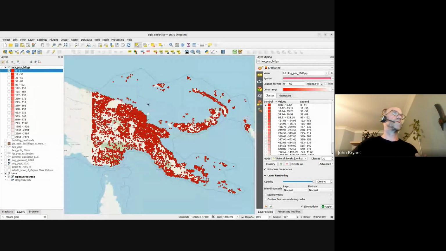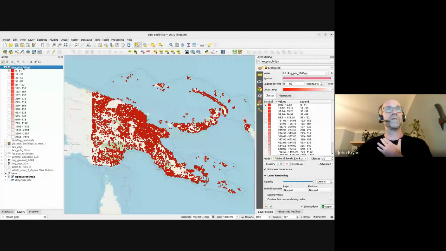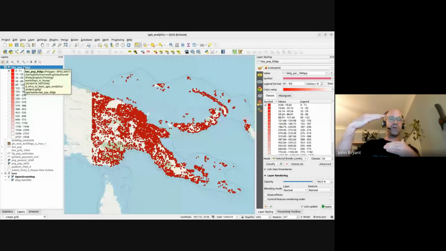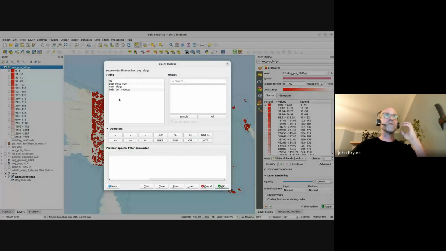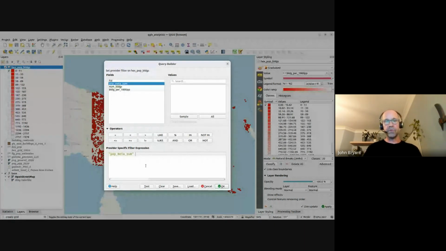I can do this by applying a filter to a layer. If I've got my hexpot buildings here, let's say I only want to see the ones that have a certain size of population and a very low buildings per population, so they meet both of those criteria. If I right click on the layer and choose filter, I can write an expression. We can use the average, so population greater than or equal to the average population, which I think was 1,360 or so.